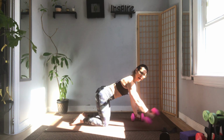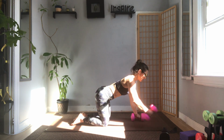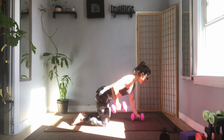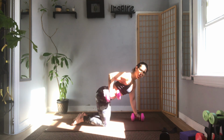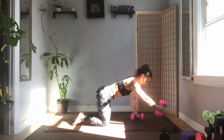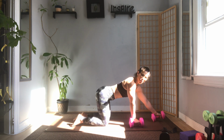Inhale it forward, exhale it back. Inhale forward, exhale back. 8, 7, belly is engaged. 6, don't sink into your left shoulder. 5, 4, pull the elbow back behind you. Last 2, last 1. Right hand down, left arm reaches forward, pull it back.